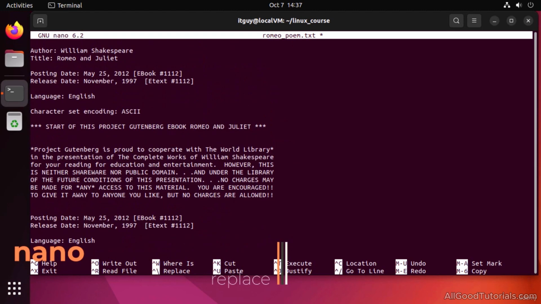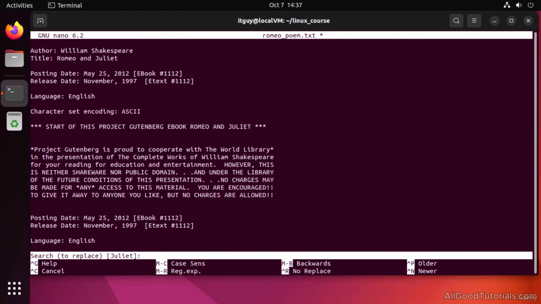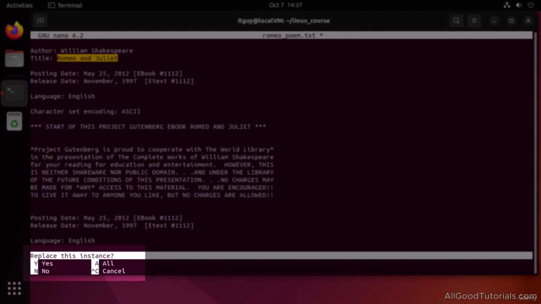So to call it, we press Ctrl+\. And down in the info panel, Nano offers us to enter a search string. Let's input Romeo and Juliet. After pressing Enter, it will offer us to input the replacing string. Let it be boy and girl. Enter, and it shows us the first occurrence to replace. Look at what options Nano offers us now.